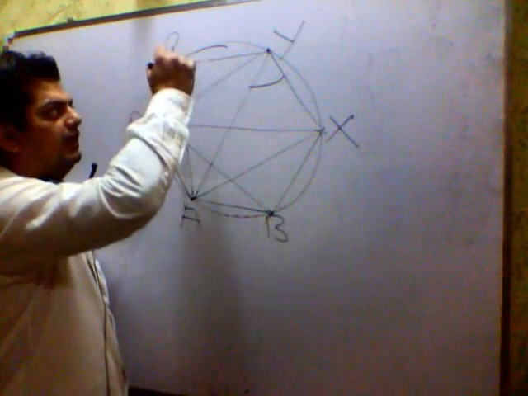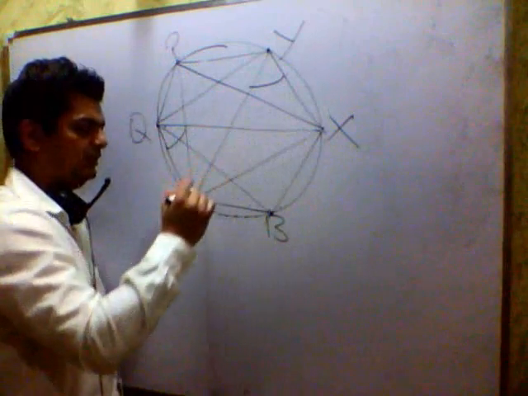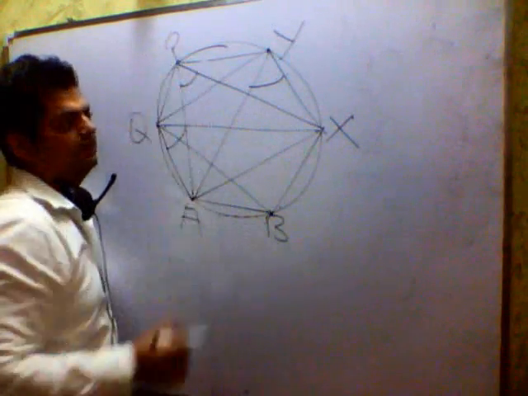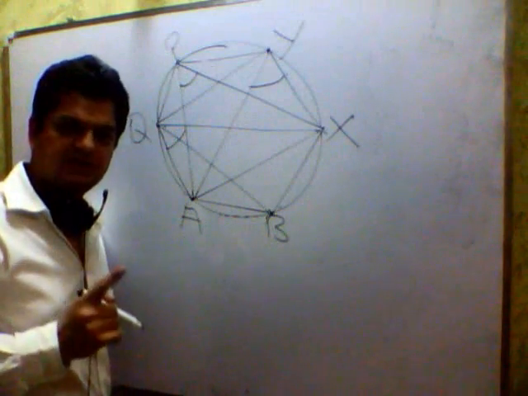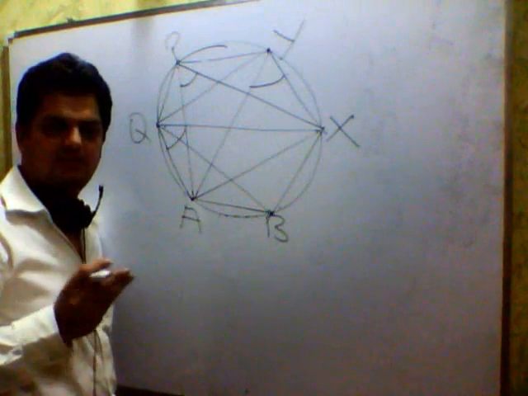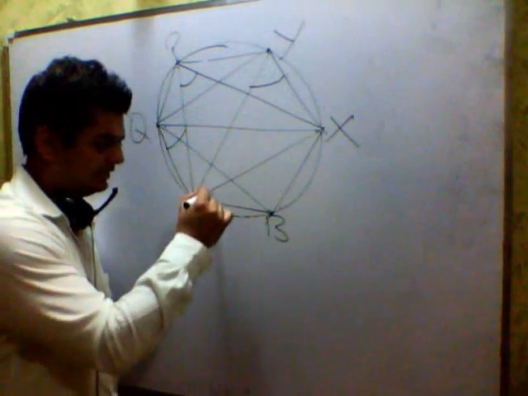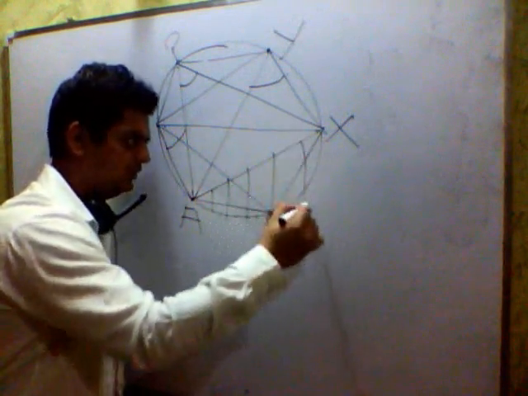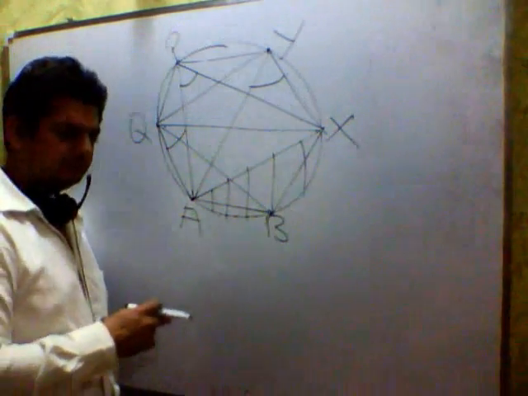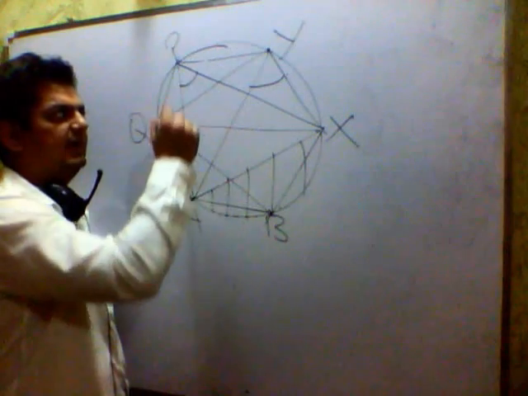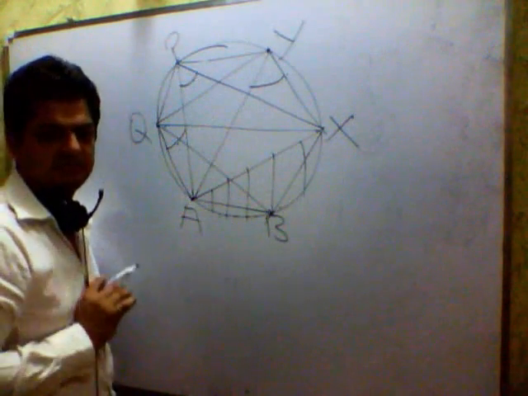I got my point. And if P, X is joined, A, P, X will be giving the same angle. Since all these three angles have got A and X as the basic arc, that means A, X is dividing the circle into two segments. One segment is this and another segment is this. And you can easily see that these three angles are lying on the same segment.